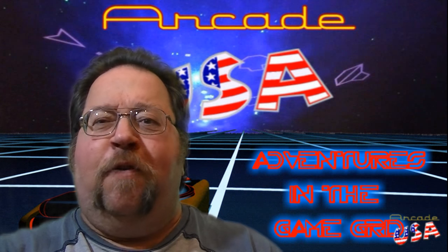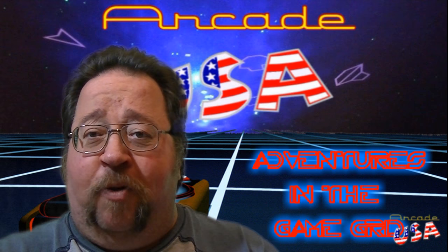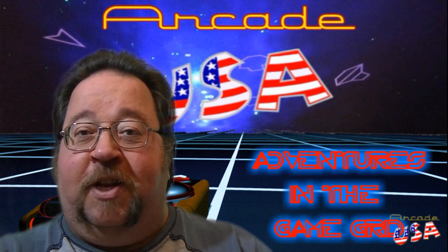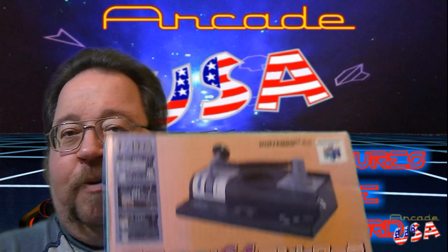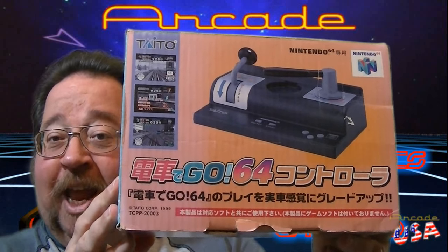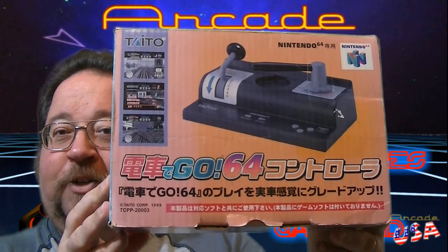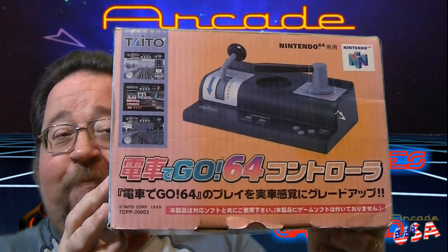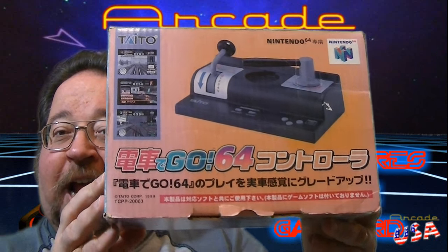Hey guys, as a few of you know me personally, I'm really into model railroading, trains in general. I like anything to do with railroads. And of course, on the Nintendo 64, back in the late 90s, Taito released a controller and game for the Nintendo 64, where you can drive their little subway trains or their super trains over in Japan. Now, being a nut for trains, I had to have one of these.